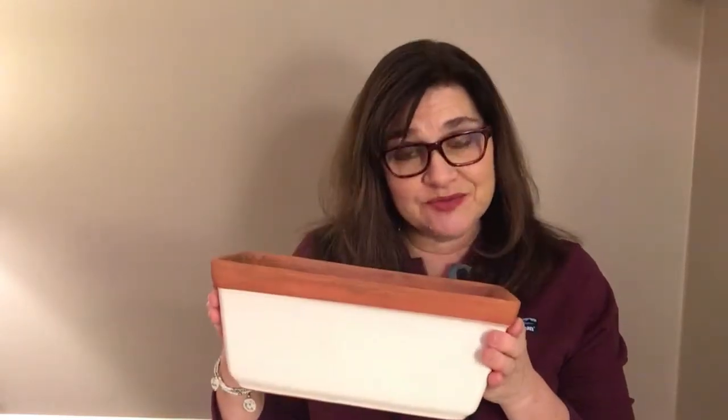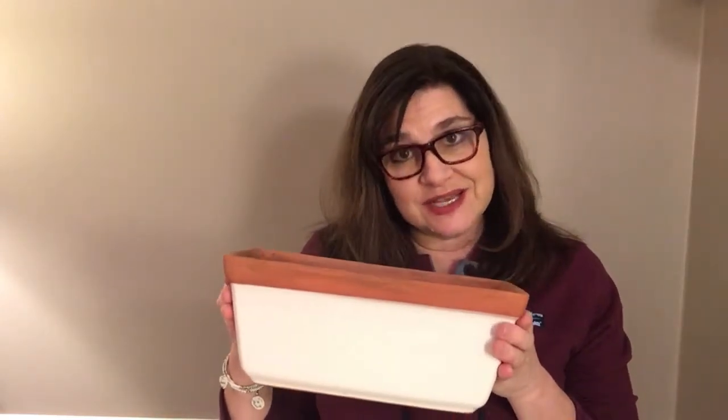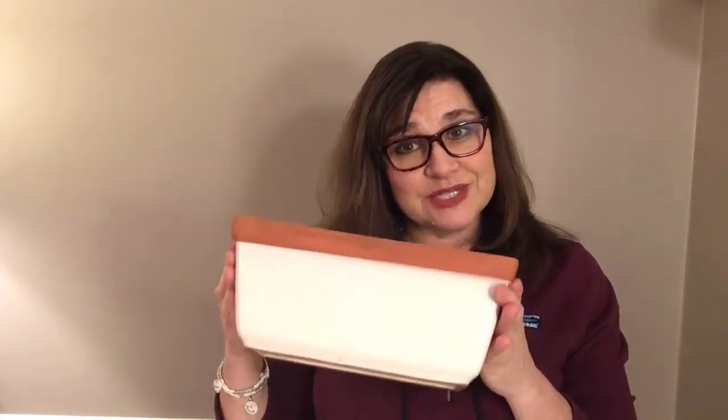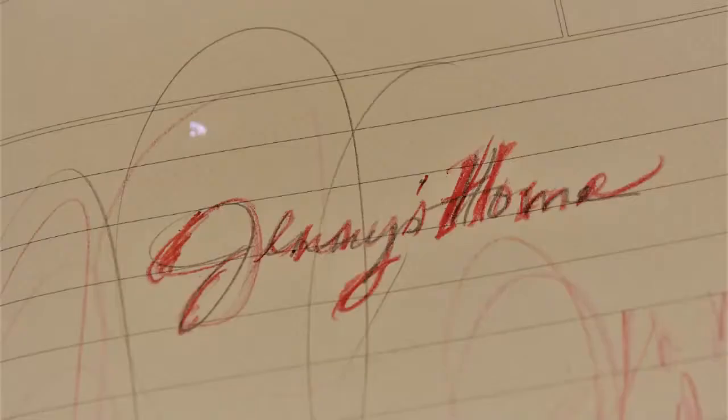So time to fill it up. I got this, yes, at a garage sale, I think about 3 years ago for a couple of dollars. So time to give it a new look.